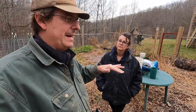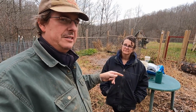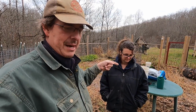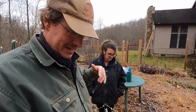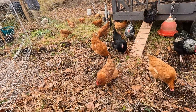And we put our tarps down. Of course, that did a good job, but it's kind of a drag having those out, with the chickens eating everything and pooping in place. Right. And of course, we've got a lot of composted wood chips that we've been saving down in the main meadow, so we can bring those up during the winter. They're taking up all the sprouts already. Yeah, they're finding everything.